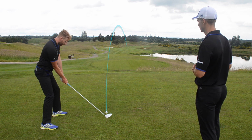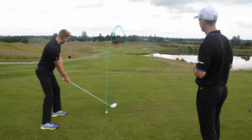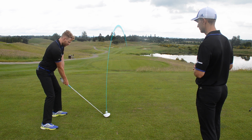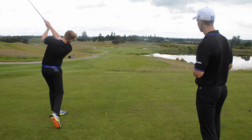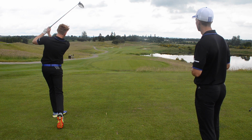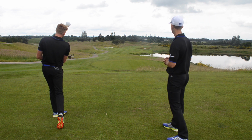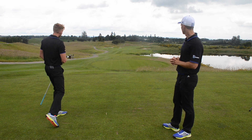And then from there, this is the part I really like. You see the best players in the world, they have a little waggle and they stare. They look at the ball, then they look up and they stare. And then we pull the trigger. That's gone a little bit left of the tree, not a lot left. Here it comes fading back. Yeah. Left side of the fairway.